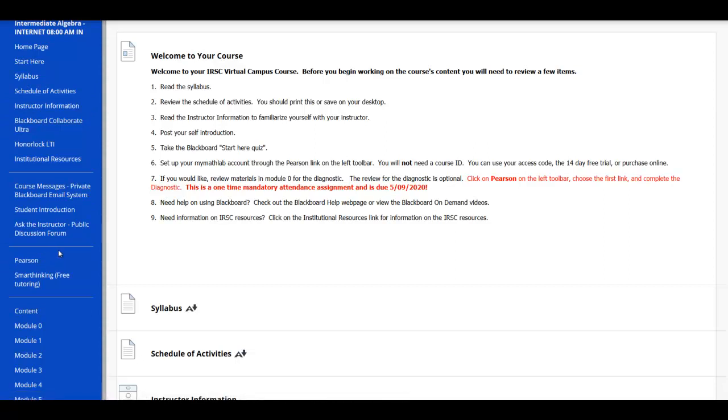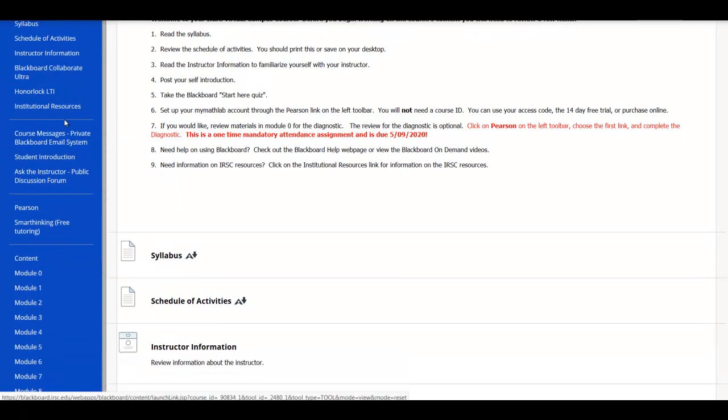Let's look for just a minute. I want to talk about how you approach the course, what you have to do, how you're going to learn the material, and then what you're going to do for your homework. There are 2 places that I have your video for your material. Let's look. We'll start down here. We're on the left toolbar of Blackboard.